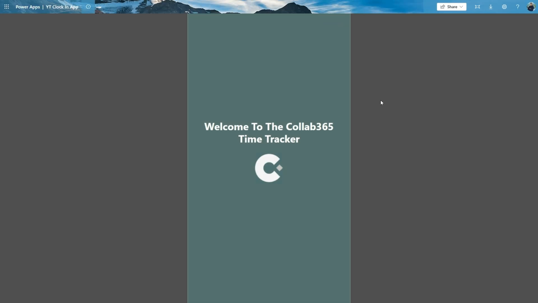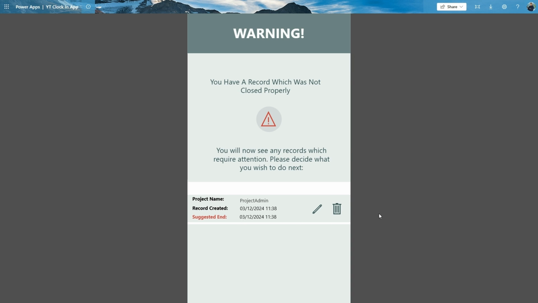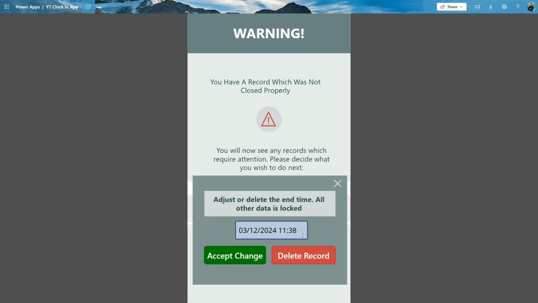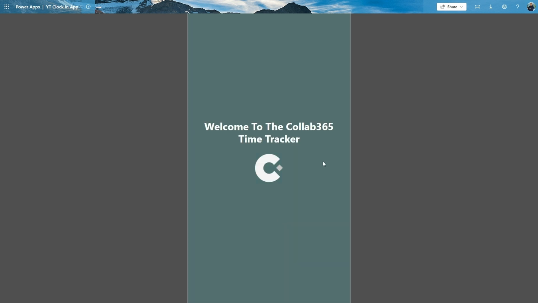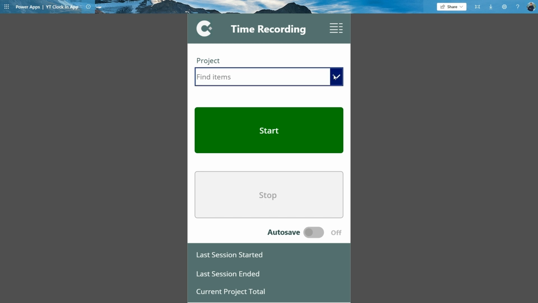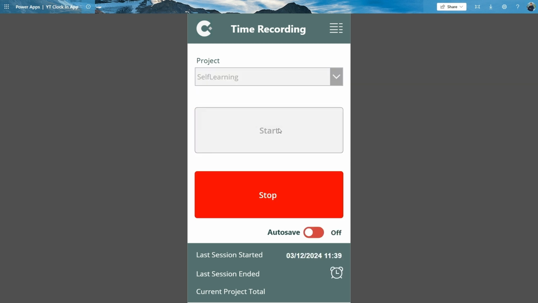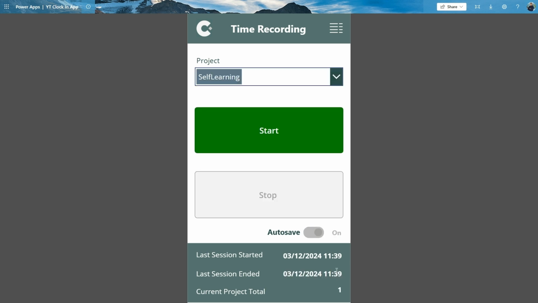We're coming back in. There's a partially written record. It'll tell me about that, and I can do some tweaking there. I can update the record. I've got a few little tweaks to do to times, but it'll just accept it, go back into that checking mode, and I'm fine now. So I can now go and write a new record. We'll start it. We'll auto start that one. We'll stop it. And it'll write the times that I've done it, check the current project totals for a little background job that I've done, and you can just carry on like that, carry on adding records.